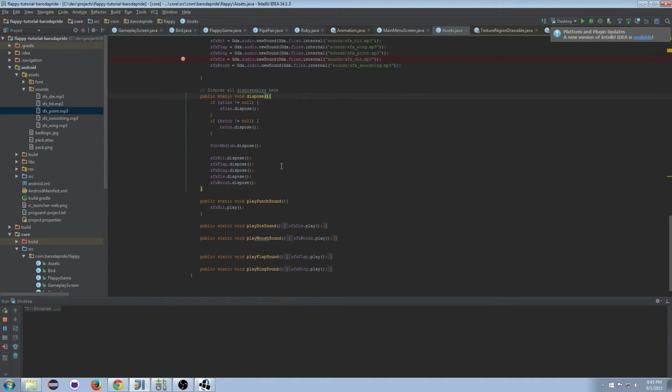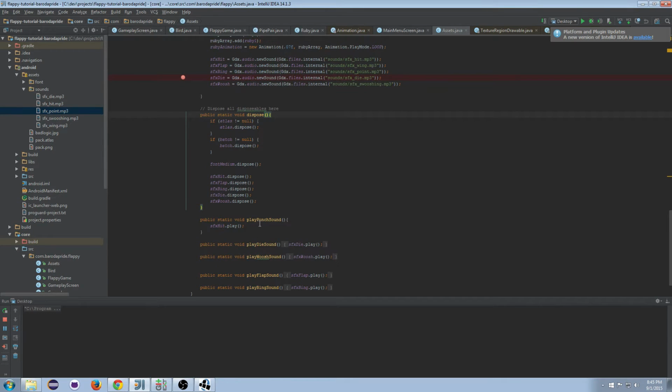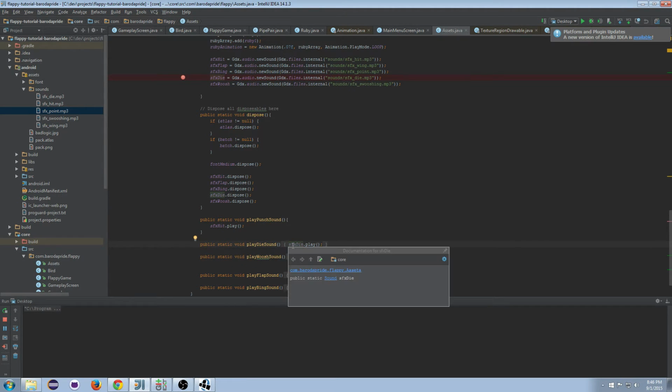And I added these methods that basically just play the sound. These are static methods that can be called anywhere in the program. So whenever the player dies, we'll say assets.play_die_sound, and it'll play the sound. I did it like that because in the final version that I actually released, I check if sound effects is enabled, then you play it.